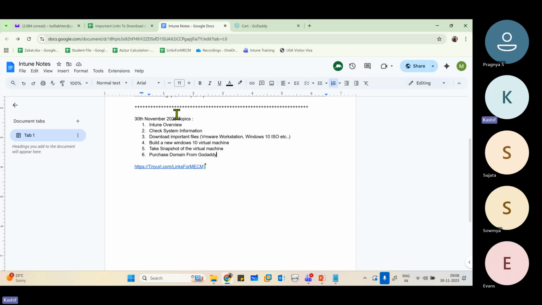But make sure you take the cheapest one. That 1.99 Sujata.life, 1.99 is $2. But there is Sujata dot site at 0.99, so take that one, for the first year.